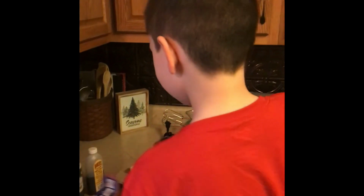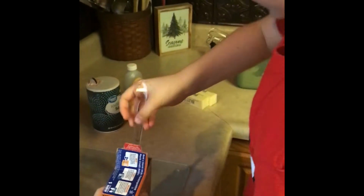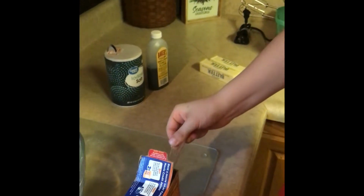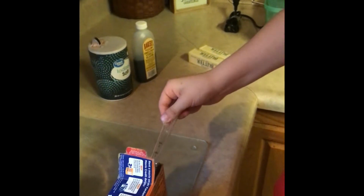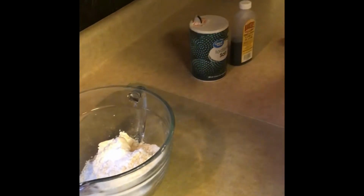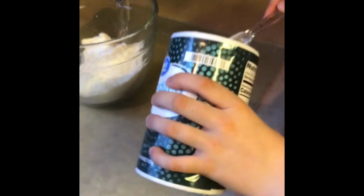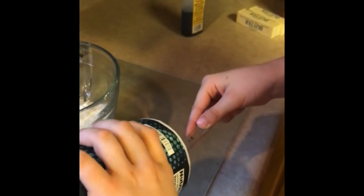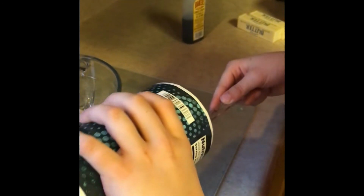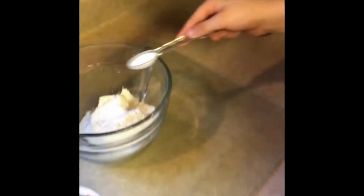Okay, so now you're gonna need some baking soda. You're gonna need 1 teaspoon. So, get it and pour it in. So that's 1 teaspoon. Now you're gonna need 1 teaspoon of salt. So you're gonna have to be really careful with the salt. Oh no. That's good. Okay, so now put it in.